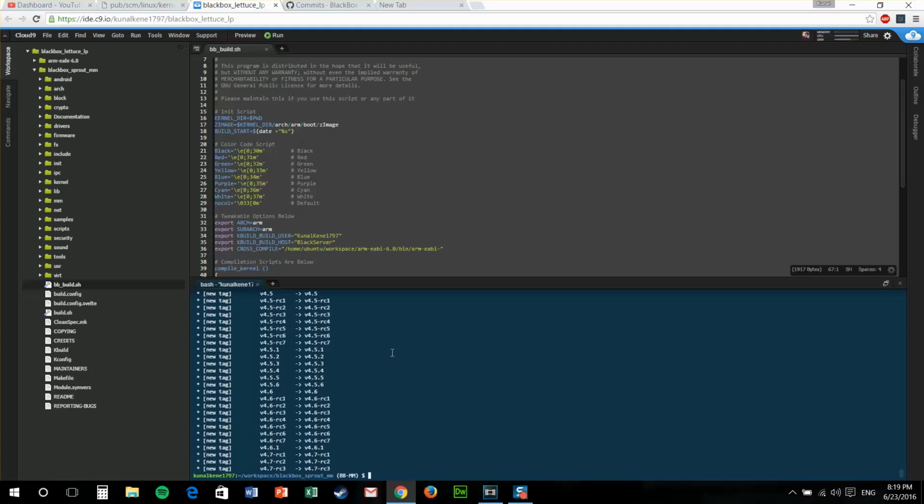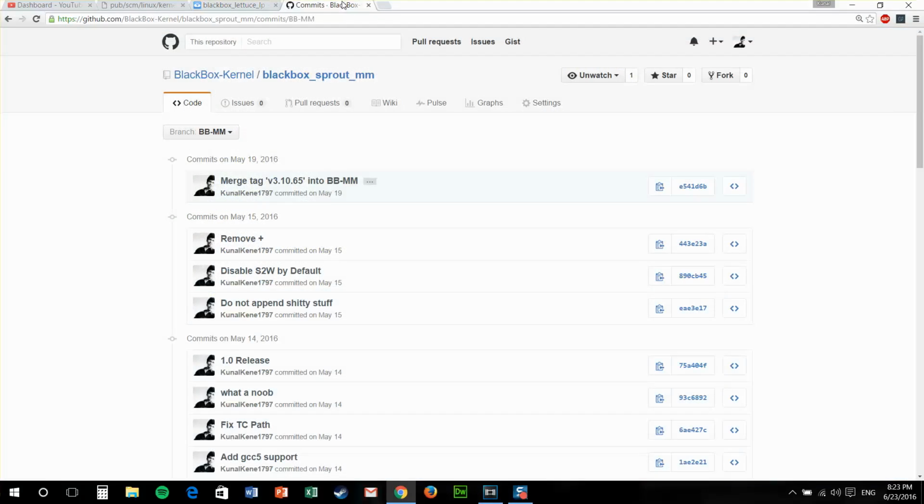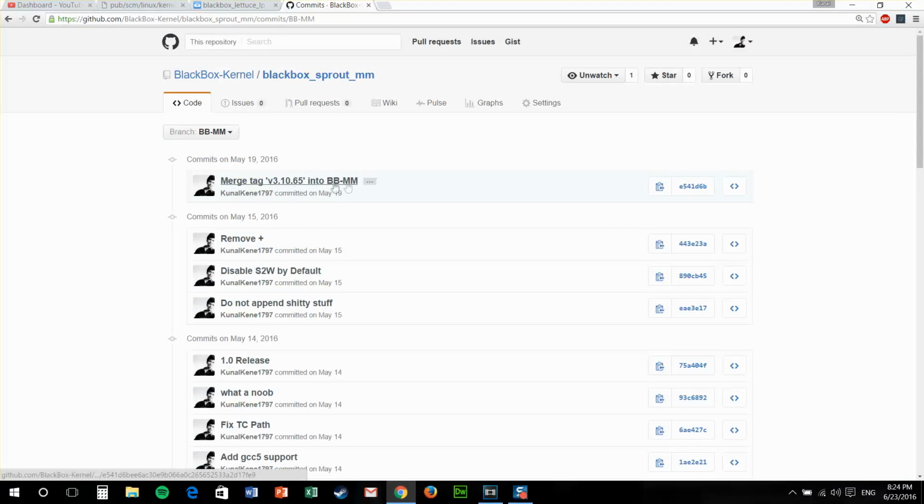So now we are done adding the remote to our directory. Okay, so now as we are done adding the remote and fetching it, now we'll upgrade our kernel version. For that, as I said, I'm on kernel version 3.10.65 and the latest version was 3.10.102. But we won't directly upgrade to that version because that'll cause a lot of conflicts and we don't want that. So we'll upstream our kernel version by version or 2-3 versions at a time.